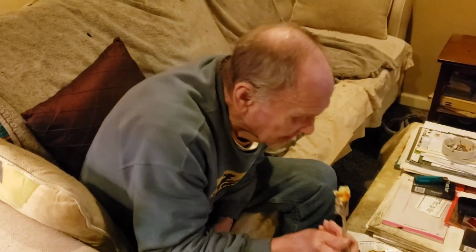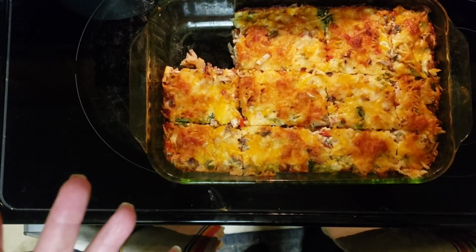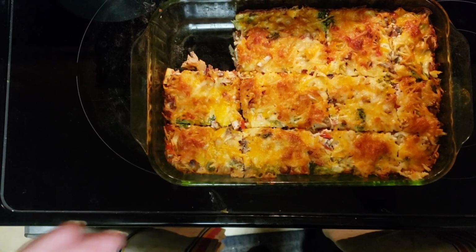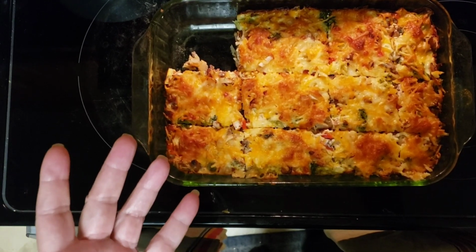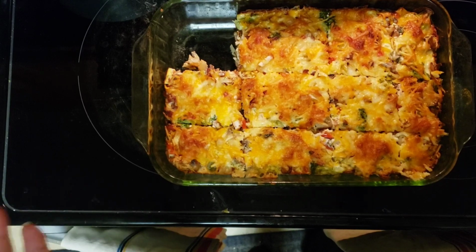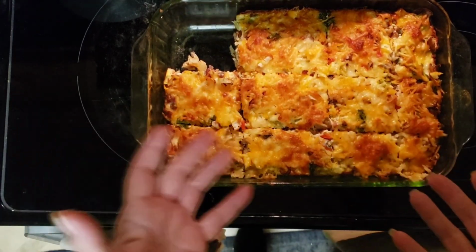Very good. Thanks, honey. Now, I make this, and you can freeze it. It usually goes so fast, you're lucky to have it in your freezer for a month, 2 months. I would not keep it in your freezer any longer than 2 months because there is egg in it, okay?